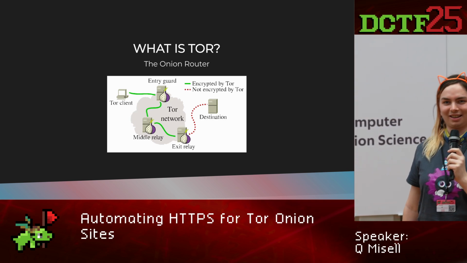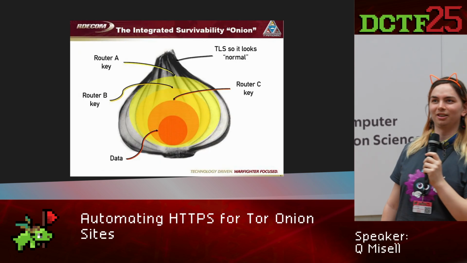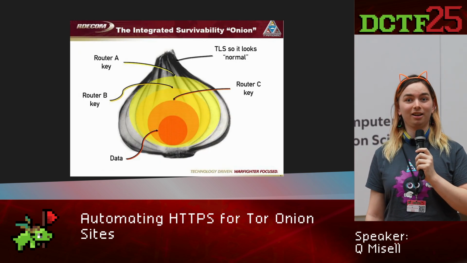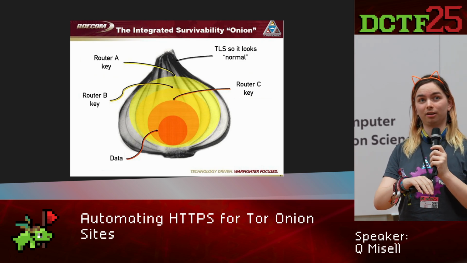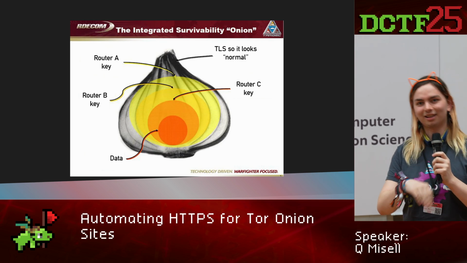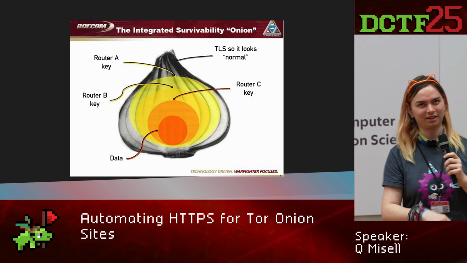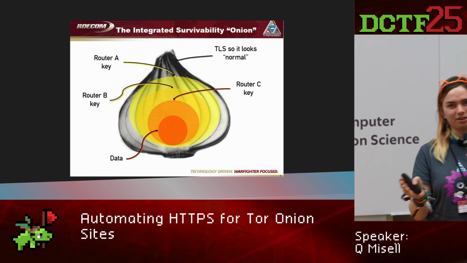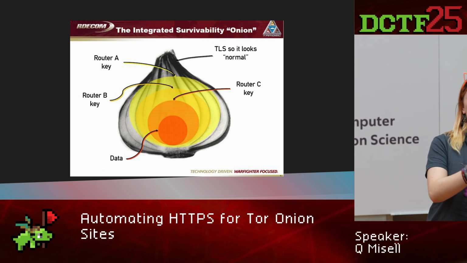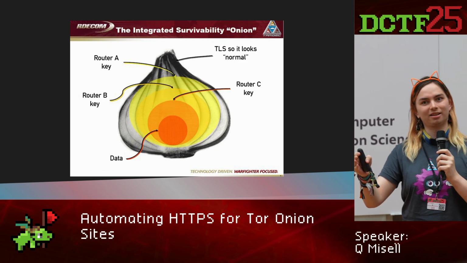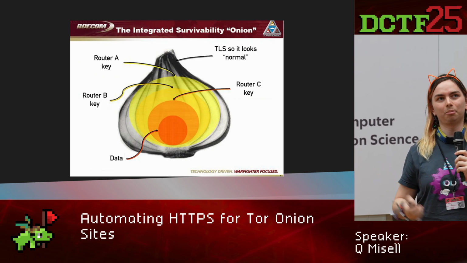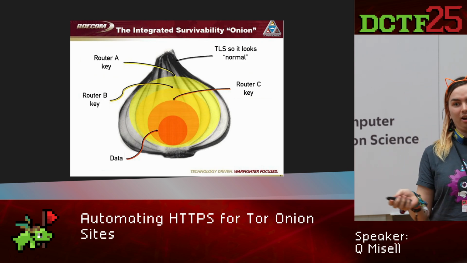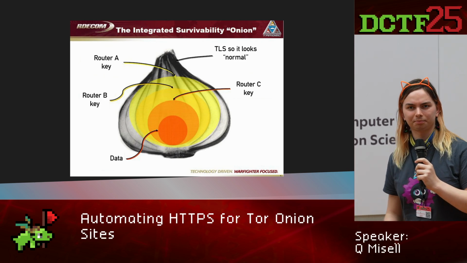So Tor works like this. You've got some TLS on the outside, so it looks like a normal web browser connection. And then each router has its key inside. So your actual data is encrypted first with the last hop's key, then the next hop's key, and then the key after that, and then shove it inside TLS. And then along each hop, each router removes its layer of encryption. So by the end, you just have your data, but the end has no idea where it started, and where it started can't read anything inside. So no one on the path can correlate your data with who's doing it or what's going on.